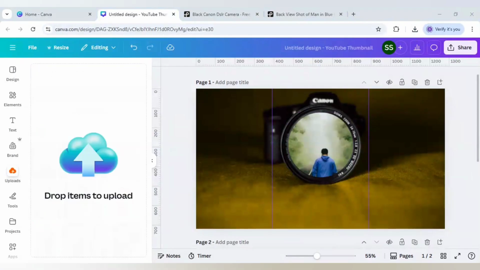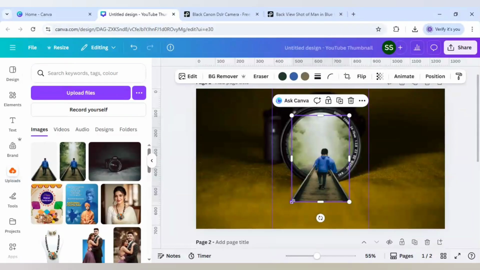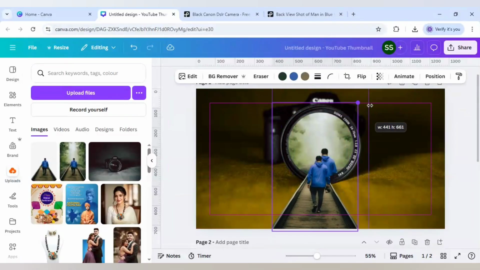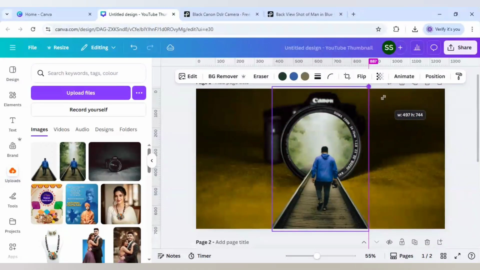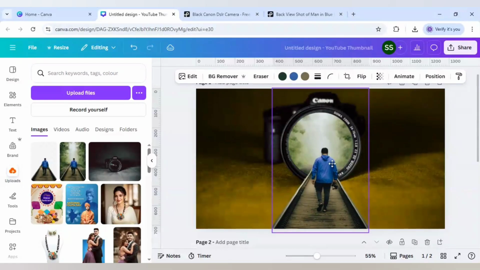Okay, now just upload the picture which you just created in photopea.com. Okay, so when the upload here is done, now let's make it bigger according to the size. Okay, and adjust the image. Hold on to control so that it doesn't merge with the main image, and here the setting is done.